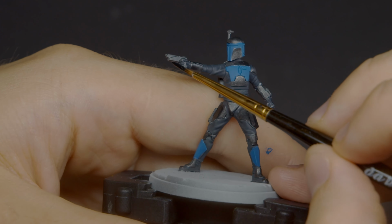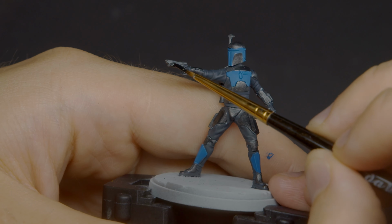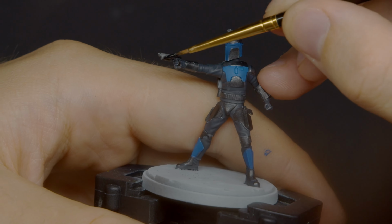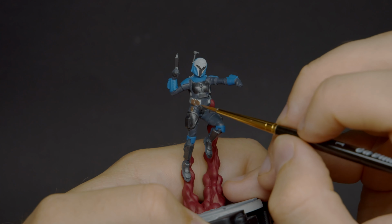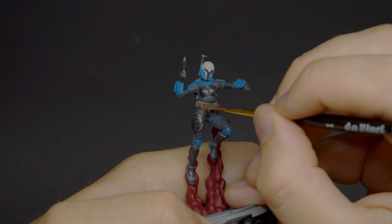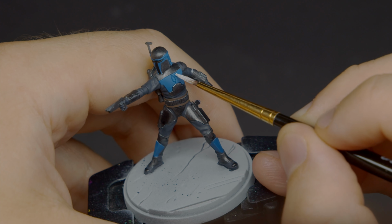The gun casing and the helmet visors get Vallejo Model Color Black. For the leather straps, I add Vallejo Model Color Burnt Umber. And finally, any bit we want to glow gets a base of Vallejo Model Color White Grey.